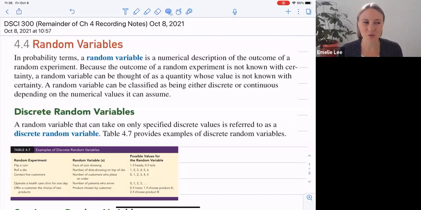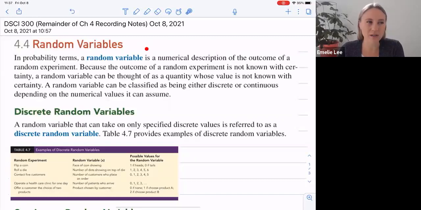So just want to wrap up chapter 4, which talks about some random variables. This should all be review from whatever stats course you have taken or are taking. If you're taking Stat 230 with me, then maybe we've covered some of the stuff, but not all of it, but it will get there.